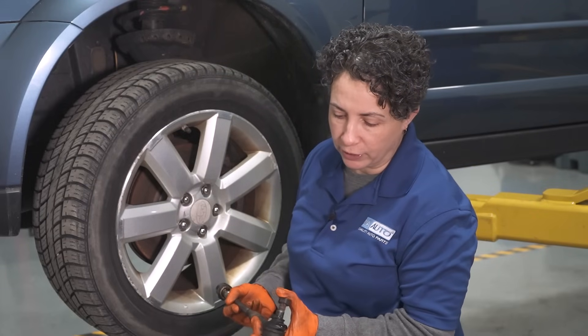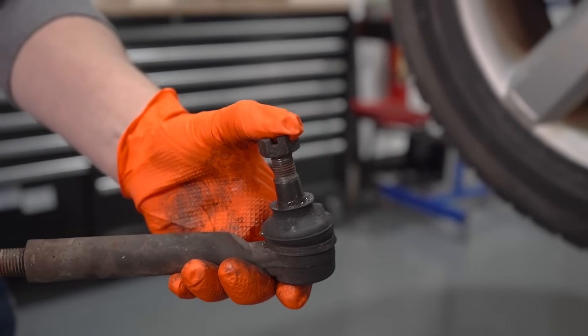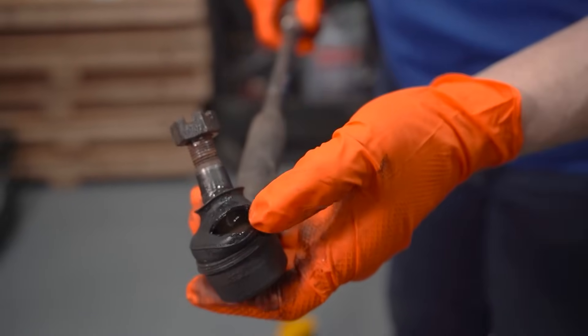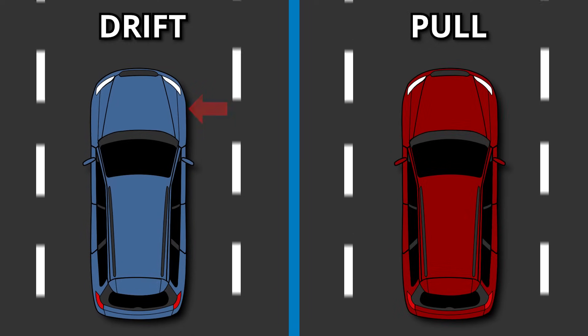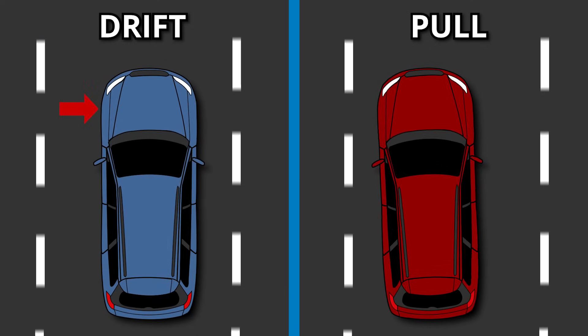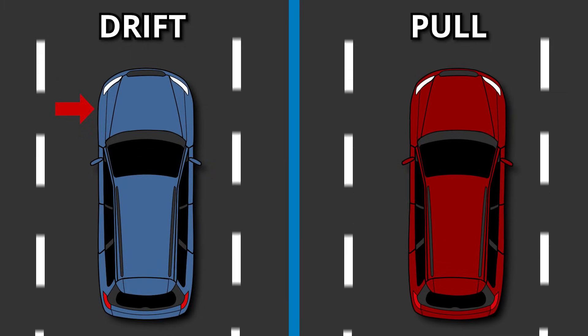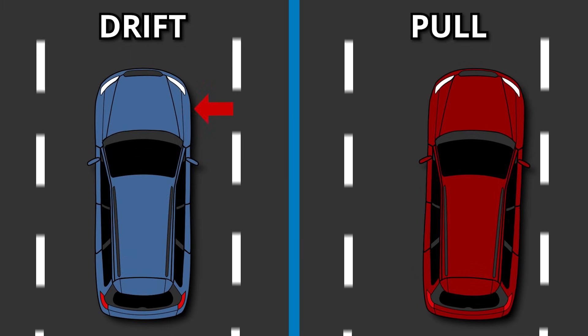I can show you right here how bad — look at that, effortlessly — nothing to do that. And the boot's torn, so that was an indication too that this was bad. I want to physically show you on a car the parts we need to look for in the suspension and steering that can cause an actual pull and maybe even a shorter drift — not such a long drift, but a shorter drift, like the difference between a pull and a drift I showed you on the highway.